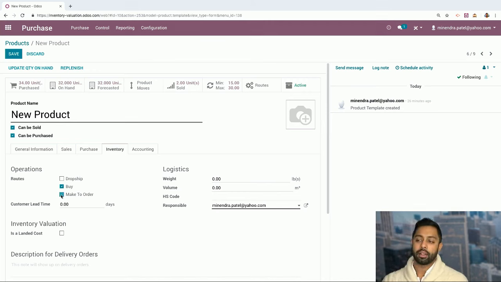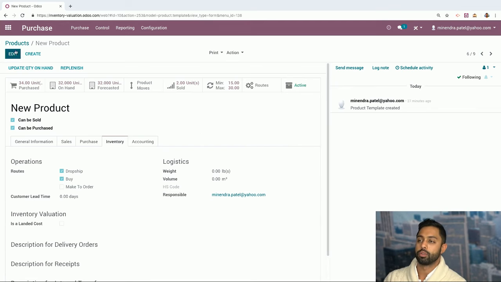If I click out of this and click on dropship, it says that I'm buying this material. I'm selling this material, but when somebody buys it, it will create a dropship order route on our quote, and then it will automatically create a quote unquote PO for your vendor, who will then send it from themselves to your customer. So for this, I'm going to go ahead and click on that, and we're going to click save.